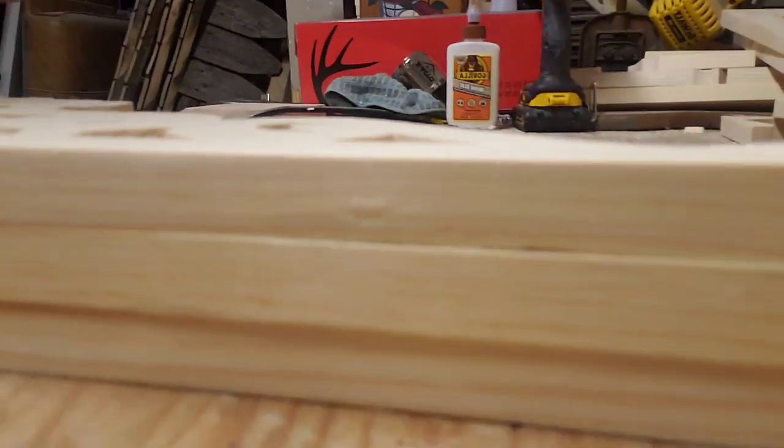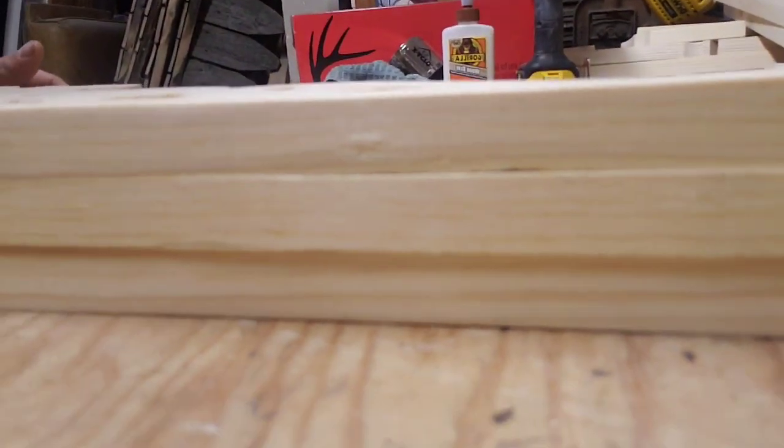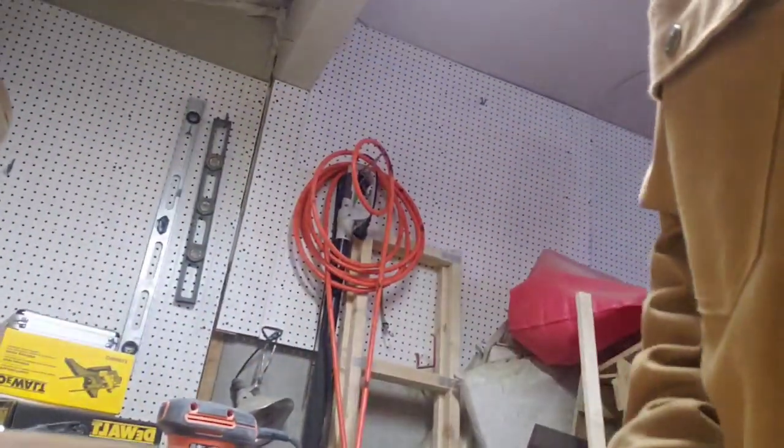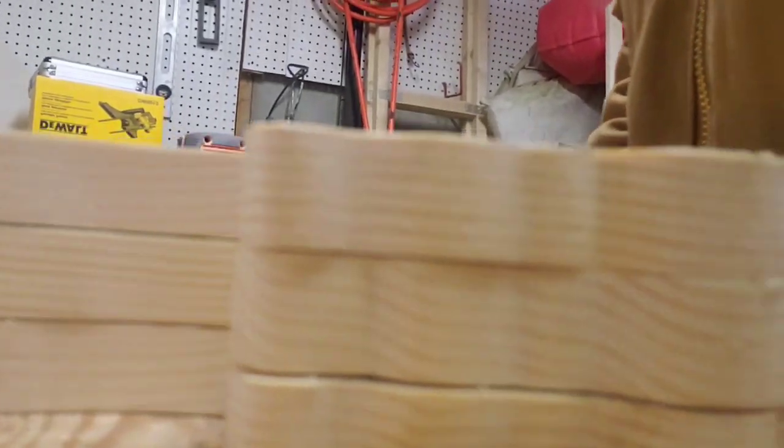Backside, you can see here, it's not quite even, but that'll sand down nice, and there's a board going over the top of that. So what I was working on is trying to get this side nice and smooth, which it is. That's really close, so there'll be a little sanding there, but not much. So we'll let this dry, and then after that we'll go on.